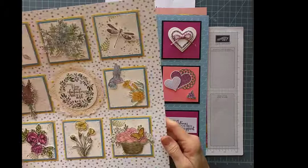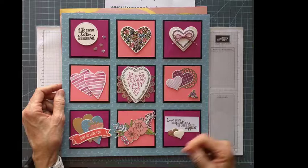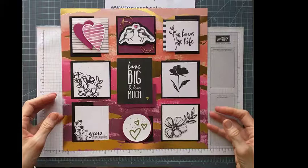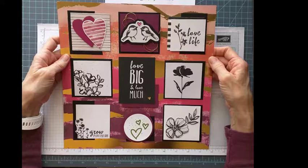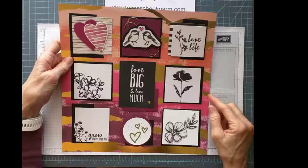Another thing I want to point out — this is my first one, and it's pretty cookie cutter. Every square is the same size with the black mat underneath. I did alternate the two colors, but it's very uniform in its appearance. And then the second one that I made with the Petal Passion cards, I was having a hard time because the cards are not the square size. And then I thought, what's wrong with that? I need to branch out. So I tried to be more artistic with this one — I have the long rectangle standing there and then just mounted them in different ways.